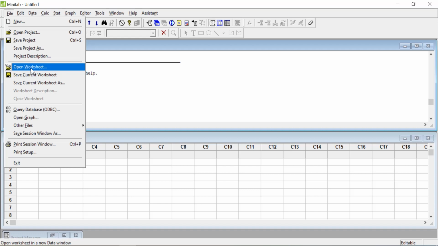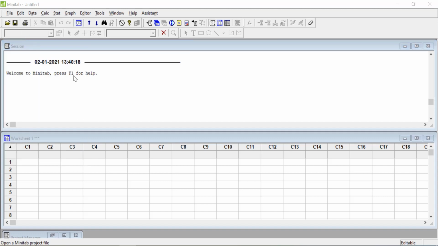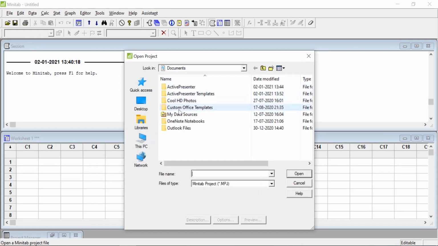This can be very useful when you refer back to the work in the future. Open Worksheet and other files both allow the import of data from various common files. So with Open Worksheet or Open Project, you can actually import data.